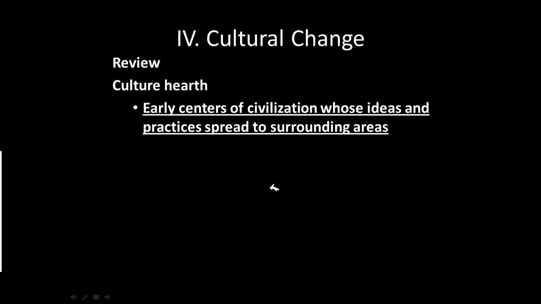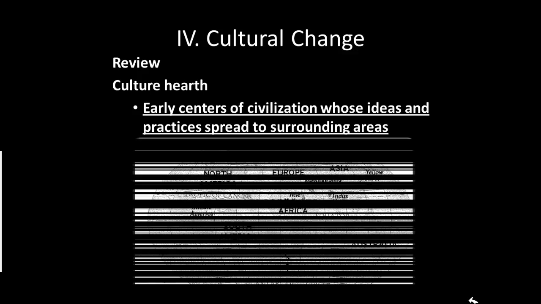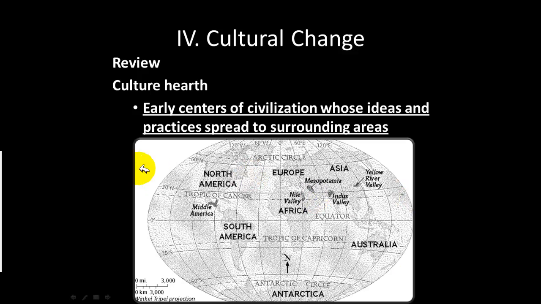What exactly is a cultural hearth? So once again, cultural hearths are the early centers of civilizations whose ideals and practices spread throughout the world and surrounding areas. The cultural hearths that we will focus on primarily are the Middle America cultural hearth, which is now in Central America, the North African, the Middle Eastern, the Indus River Valley, and the Asian cultural hearth in China.